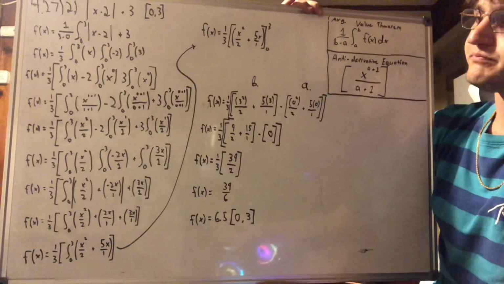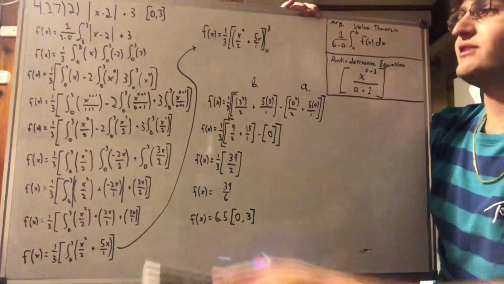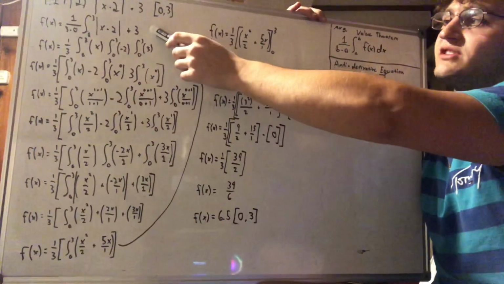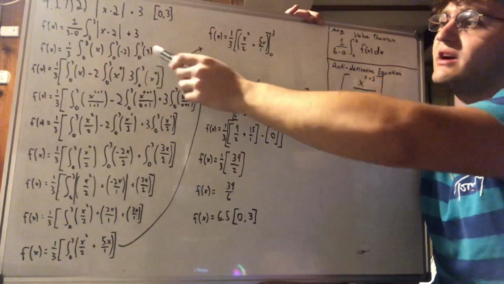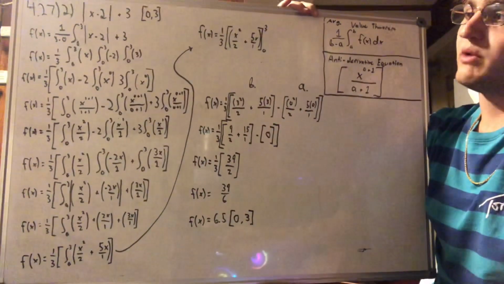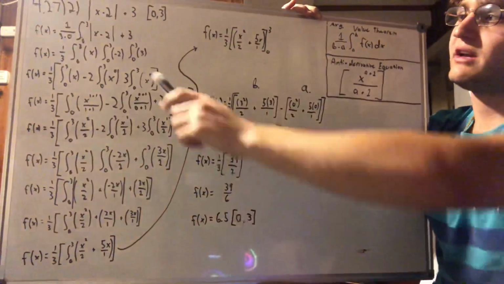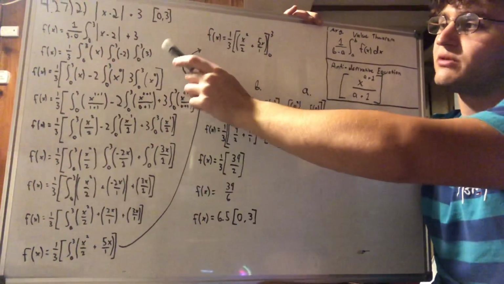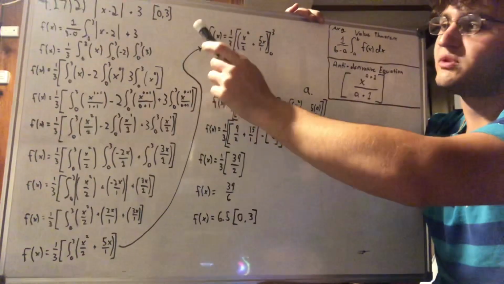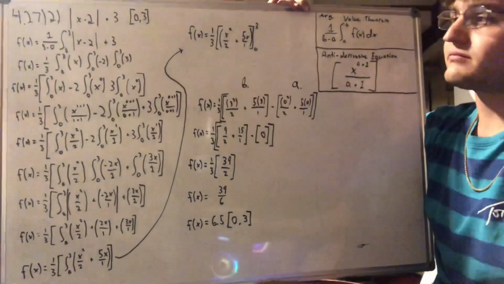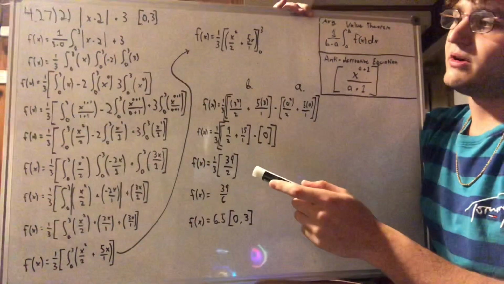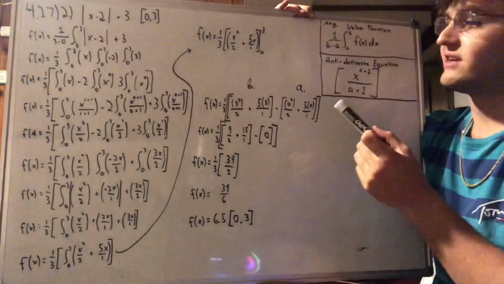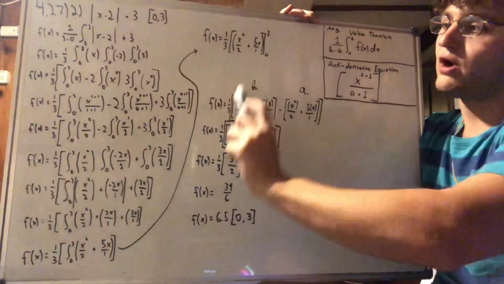And then the next step that I do is I isolate each individual constant and variable inside this entire equation, besides the 1/3 because that's outside of the integral. So then I end up getting 1 divided by 3, integral from 0 to 3 of x, integral from 0 to 3 of -2, integral from 0 to 3 of 3. That's right here. Once again, I'm just isolating the terms so it's easier when I apply the antiderivative equation.